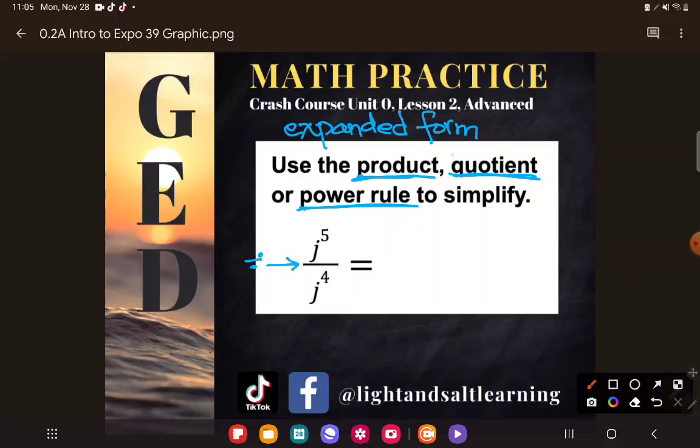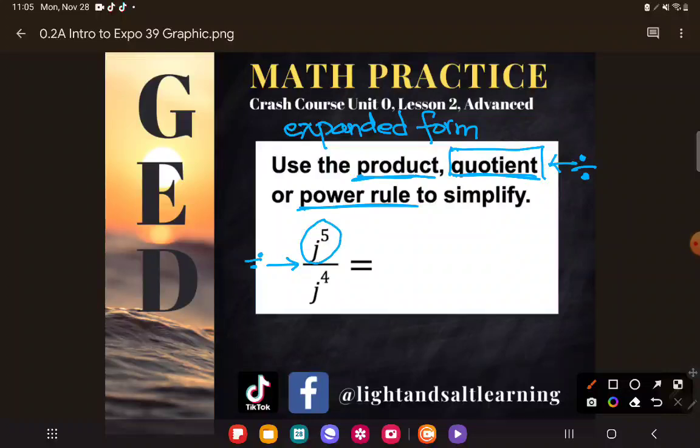Well, if you had your rules memorized, you would know that a quotient is a division expression or its answer. And we talked about that in the basic operations. And so the quotient rule could help me here, the rule about how to divide with exponential expressions. But then you say, well, Kate, you haven't taught me the quotient rule, but even if you did, I probably wouldn't remember it. And that's when I say that lovely expanded form can really help you out here. Let me show you what I mean.